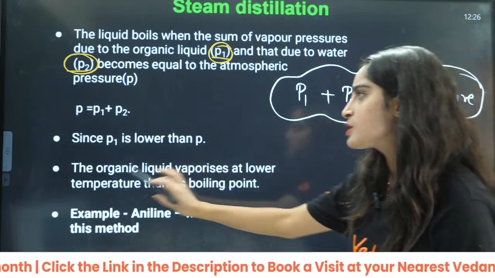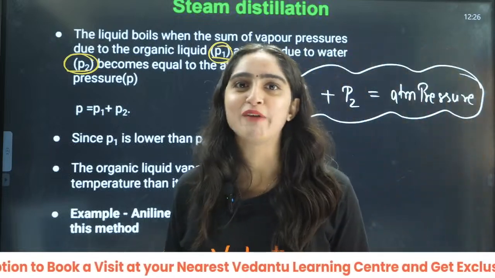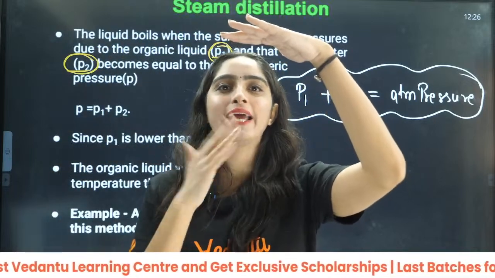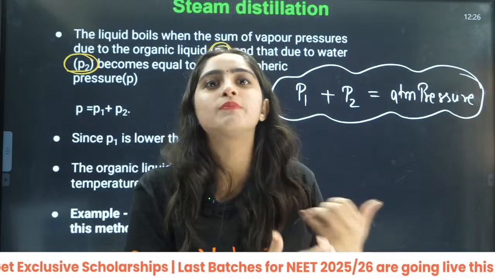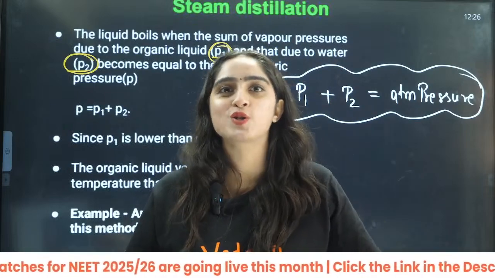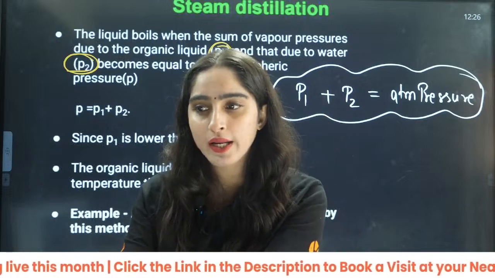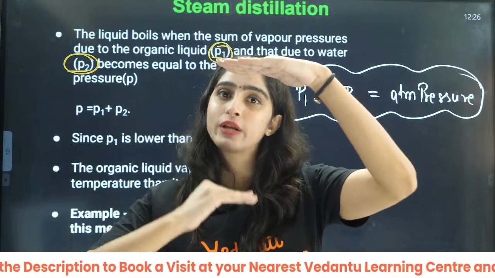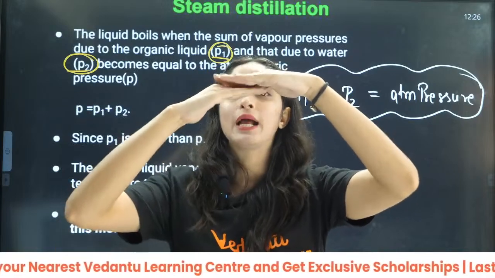Next is P1 is lower than P, right? So we all know that P1... So this is your level of need, and this is you. Why you need my help? You will need my help only when you feel that, ma'am, I am not that good in chemistry. Otherwise, you're like, ma'am, I am also a hero, why would I need your help? Now you're like, ma'am, I need your help, and that's why you are watching the recording or live session. That means your knowledge is lower than the knowledge of this NEET, right?